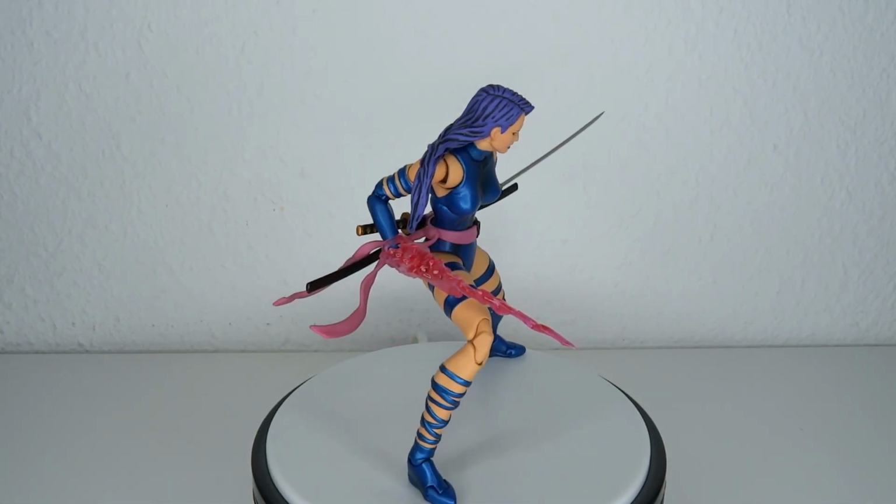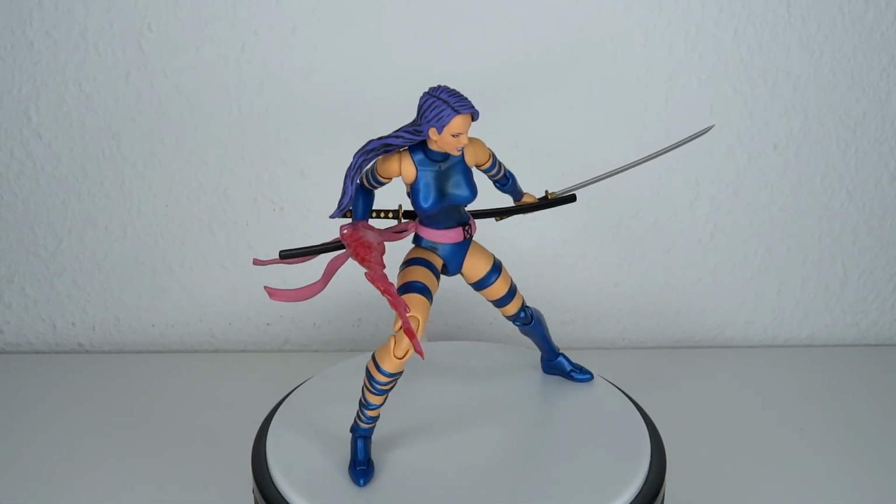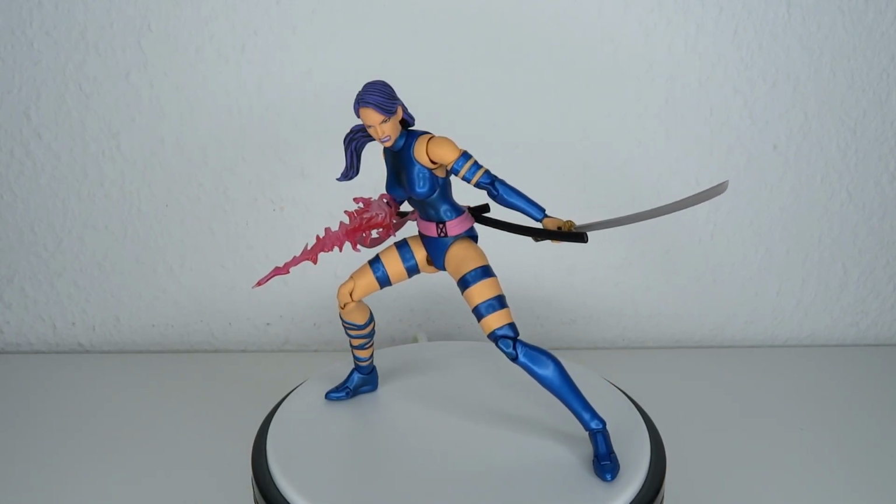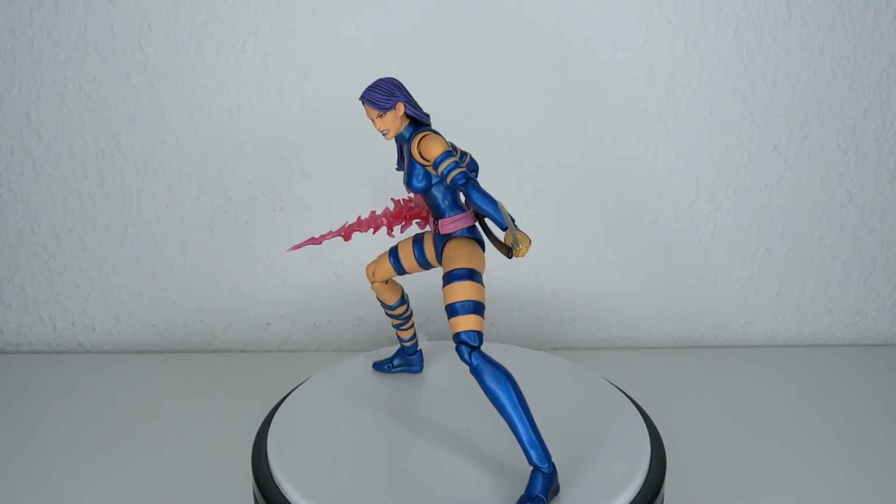I like it, I love it, and I will recommend it even though it comes in at a fairly high price point, but I think what you're getting this time around is really worth it, and will make for a great display.